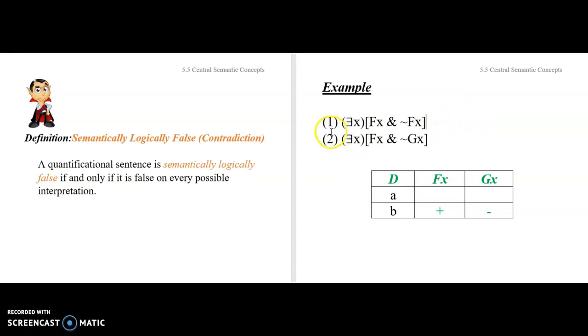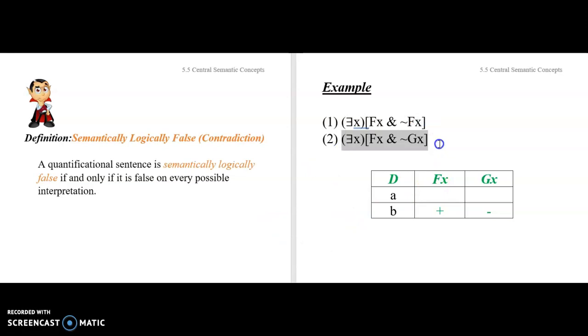However, just like with the case of tautologies, you're not going to be able to prove that this is a contradiction. However, you could look at this sentence and say, hey, that's not semantically logically false. This is not a contradiction. How do I know that's not a contradiction? Because I can provide an interpretation according to which the sentence is true. Right? So if it were a contradiction, if it were semantically logically false, then by definition it would have to be false on every possible interpretation. Yet here's an interpretation according to which it's true. Therefore, this sentence is not a contradiction.